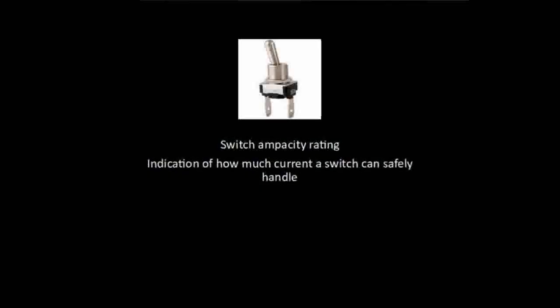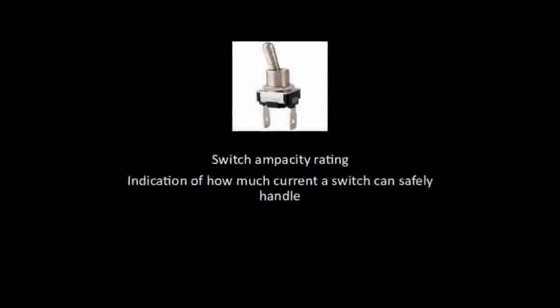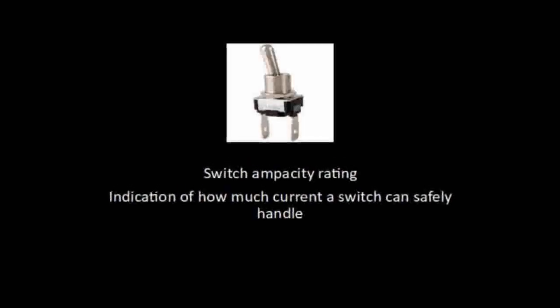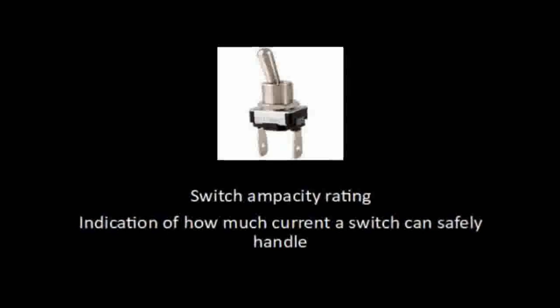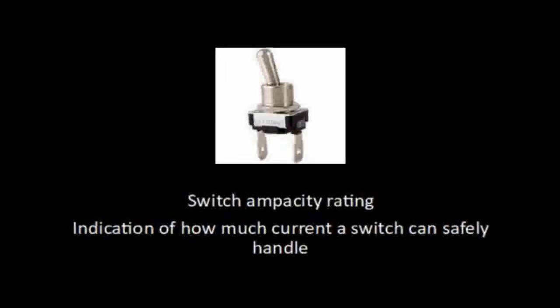Switch ratings. Switches are rated for ampacity and voltage. The ampacity rating of a switch is an indication of how much current it can safely handle. The voltage rating is the maximum voltage for which the switch is designed. Exceeding the maximum voltage rating will cause the electrical mechanical circuitry inside the switch to fail.